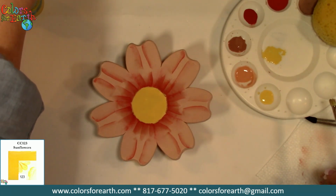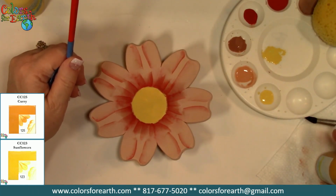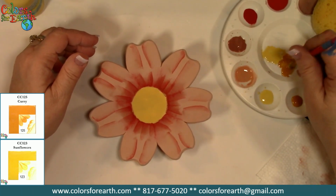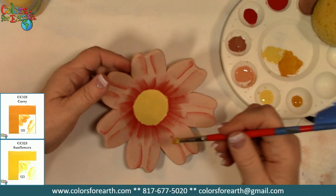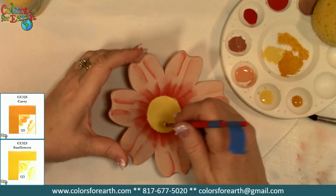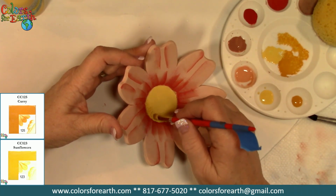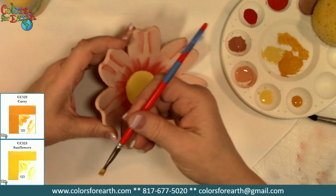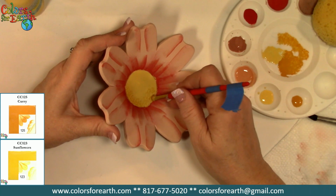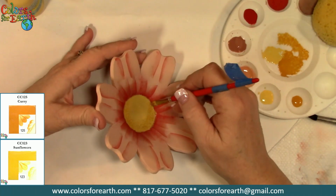All right, so then we can take 125 curry. Don't rinse your brush. Grab some of that. Let's work that into the bristles. I still don't think I got it. I want a really fuzzy look to it. Now this time, you're just going to kind of tickle, I call it. You're just barely touching. And watch the flag on the end of the brush. You want to change the direction of your brush so that you don't have what I call rabbit tracks. You don't have a pattern forming because you're constantly turning the handle of the brush.